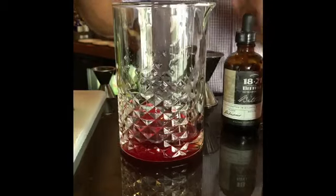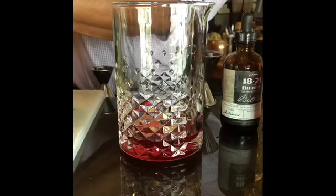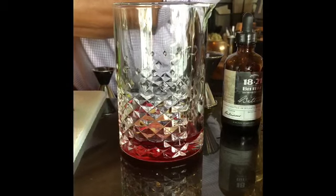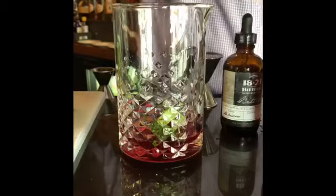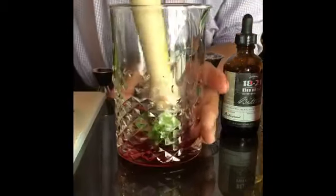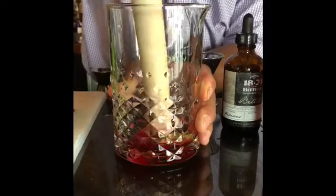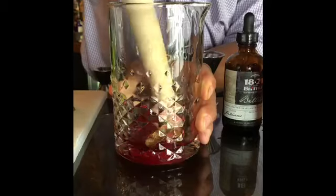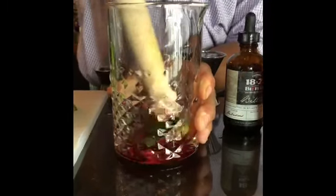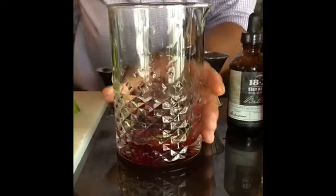So let's just build everything in our mixing glass with one ounce of the blueberry shrub. I will muddle that with our lime, and as a nod to a mojito, we're going to throw in some mint here, just to give it some extra herbaceousness. I love fresh mint. So the ultimate drink that we're making here is going to be a take on a mule. Moscow mules include vodka as well as ginger beer and lime. Well, this is going to be a Kentucky mule. To the mint, the blueberry syrup, and the lime, I'm going to add two ounces of Knob Creek.